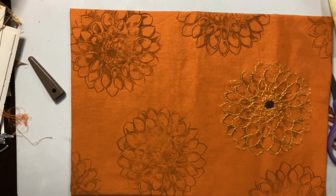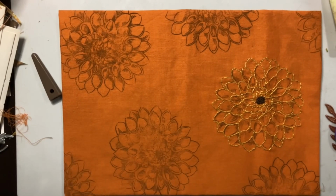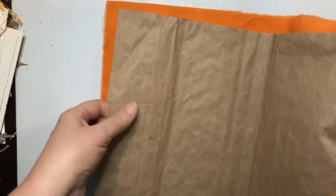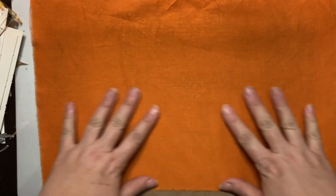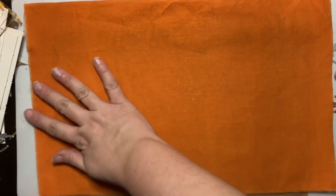And I am gonna figure out what fabric I wanna put on the inside part and do basically the same thing, and then stitch them together. All right, so what I decided to do was take the rest of the orange fabric that I coffee dyed and use it to cover the inside. But it's a little too short. I didn't quite cut the original piece of orange fabric out big enough to do both sides.